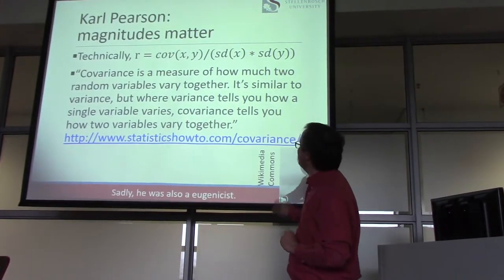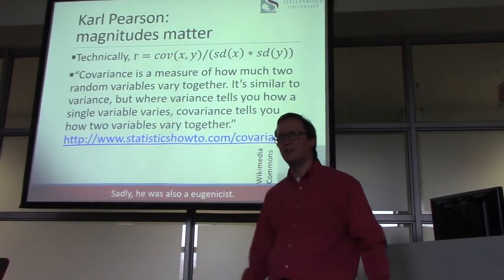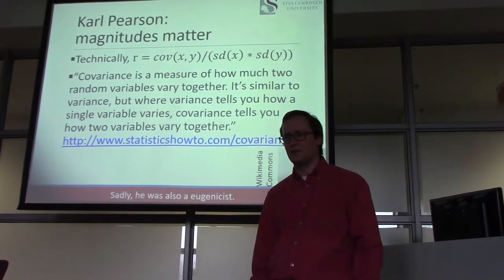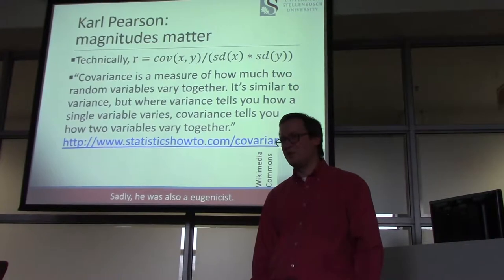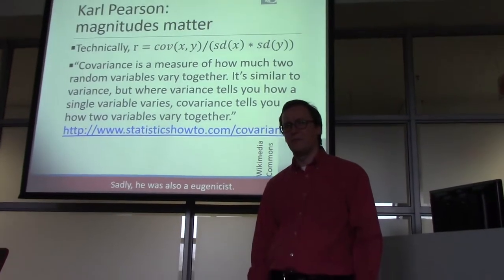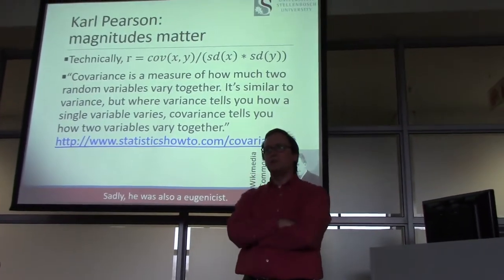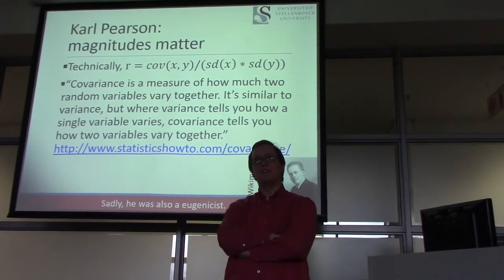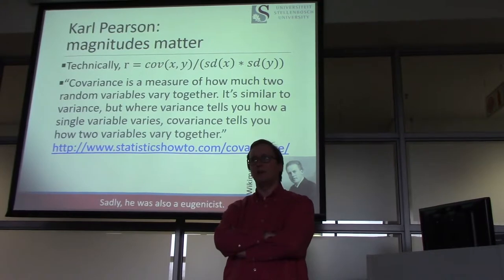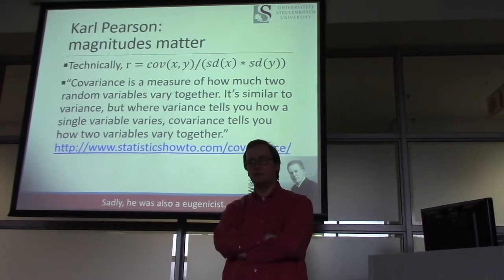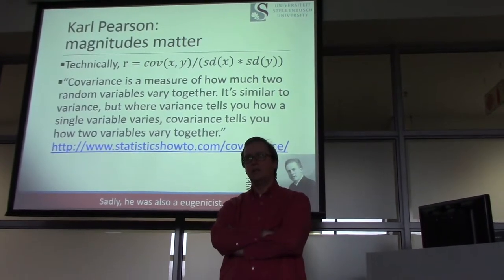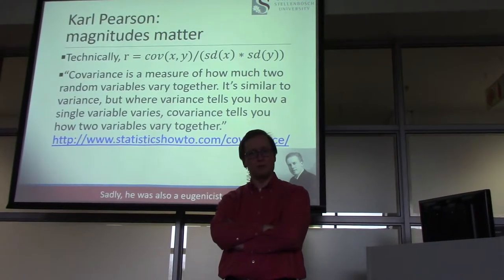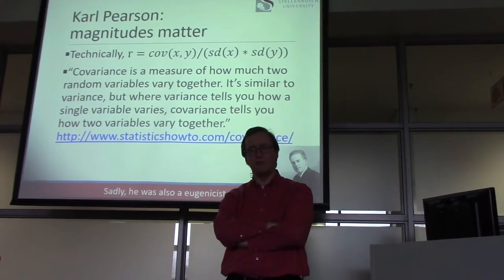Now, Karl Pearson is a curious fellow. Like many people in the early 20th century, he was a eugenicist. Have you heard of this term before? Okay. Well, I guess what I would say is, in the 20th century, humanity learned an awful lot about what it costs to believe that people are superior to other people. I think we would all agree that World War II was a pretty scarring experience for everyone.